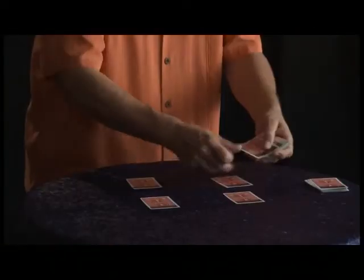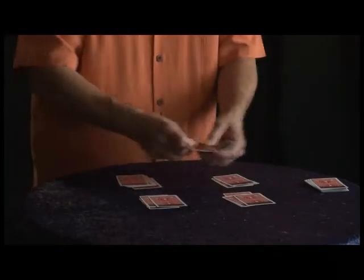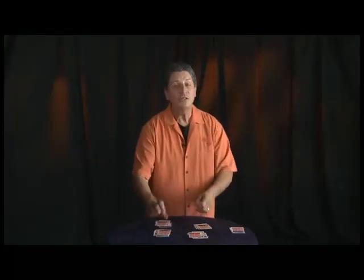So that means when you deal these into 4 packets like this, alternating 1, 2, 3, 4 all the way through, the last 4 cards that you deal will be the bottom 4 cards of this packet, which of course are the 4 aces. So automatically you end up with 1 on top of each group.